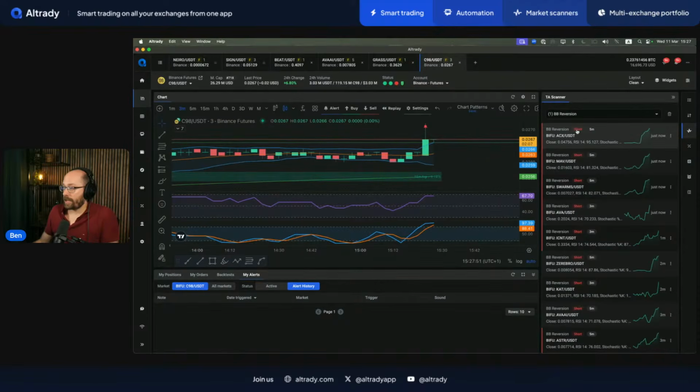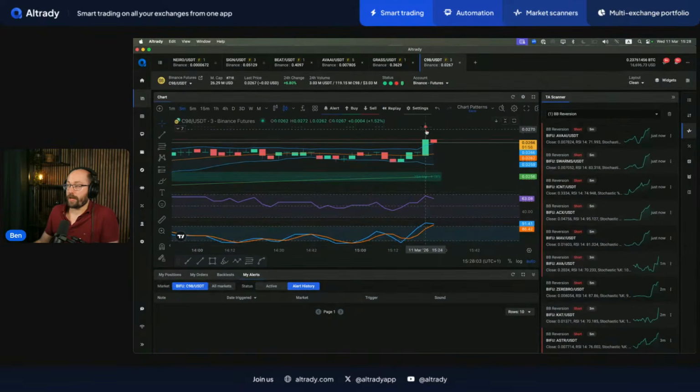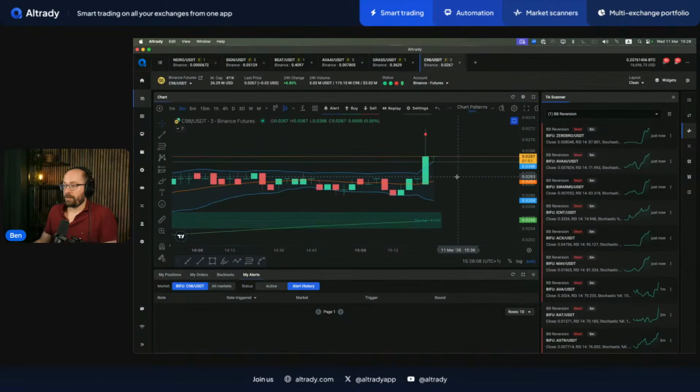The colors that you give it also update the colors of this alert. Now, I don't have any longs in here, but if it was a long, then it would be green for me, and the notification icon would also be green. So another great visual way to see the data in here.